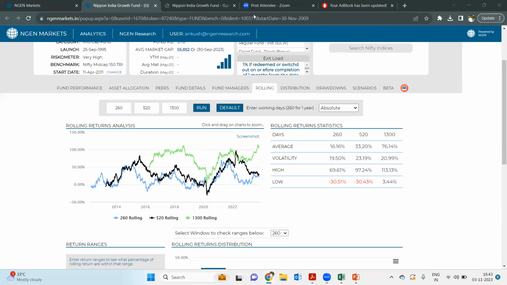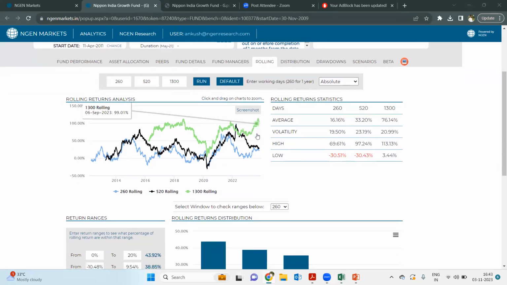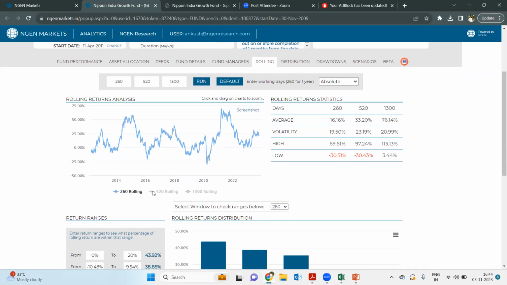Yeah, so basically what you see here is any return series. You can do it on a fund or a stock or a portfolio, but what it really shows you is any typical window. We are showing you 3 windows here, and by window it means just a period of time. The easiest way to understand this is, Ankush, if you click on the chart legend and turn off the 520 and the bigger one, and leave the smallest one there, 260.